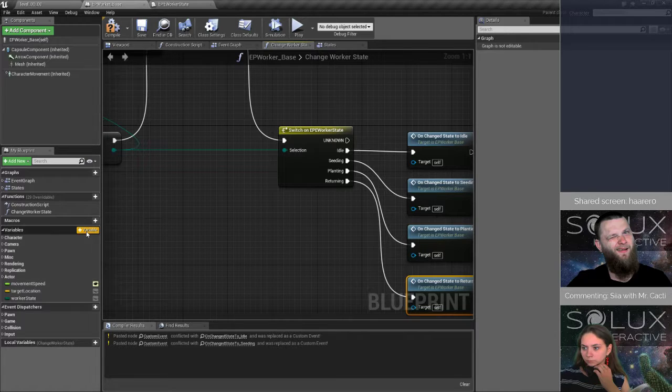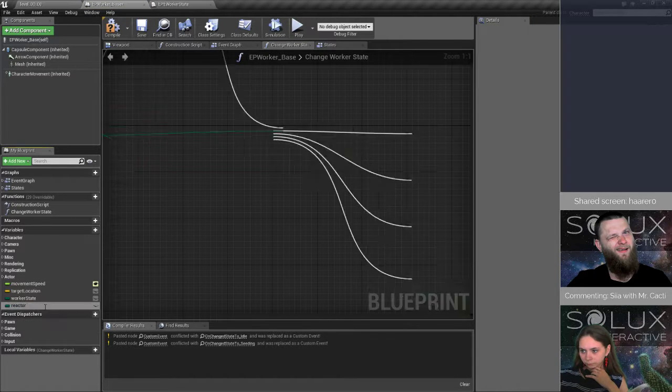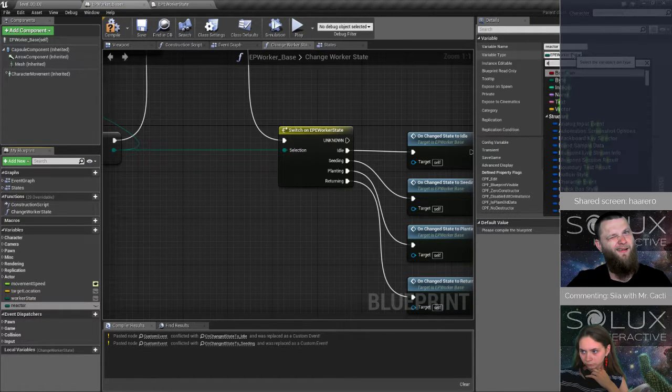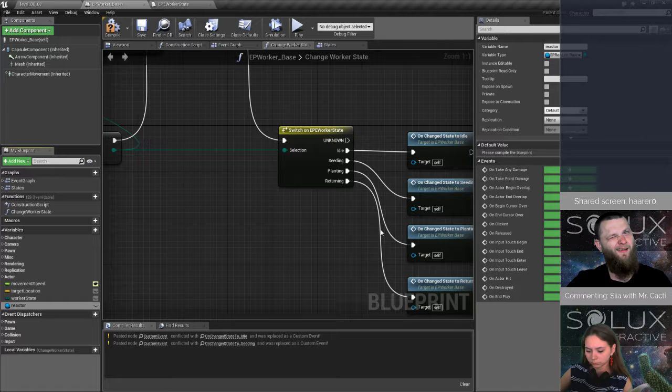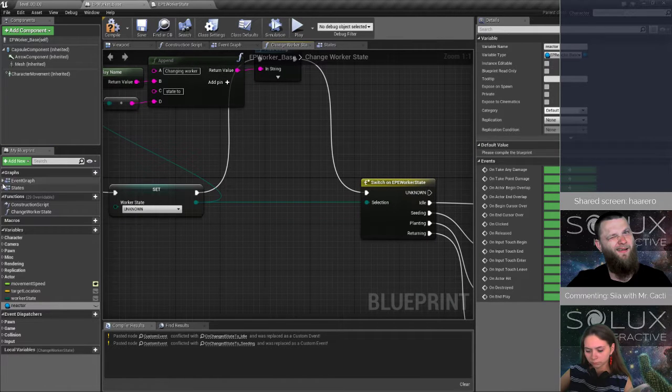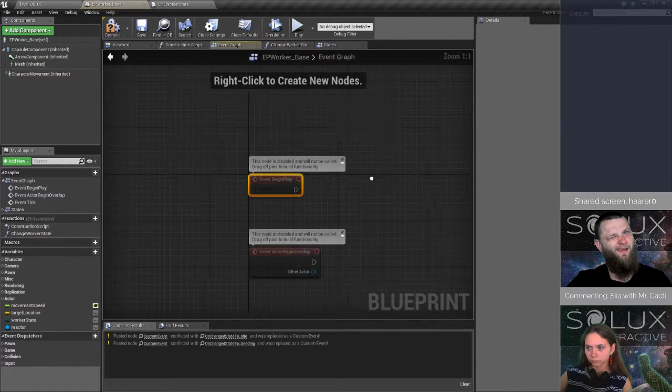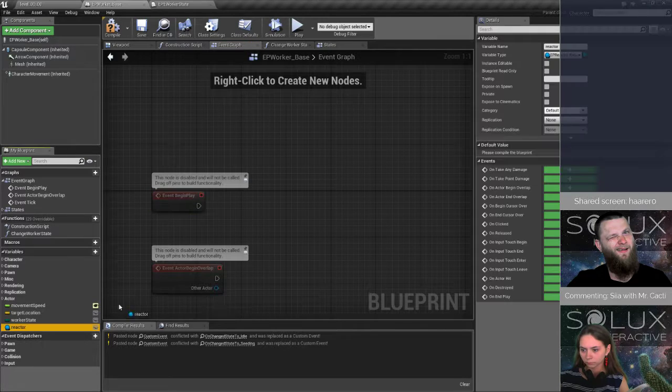We also need to have our reactor variable set to EP base reactor, and we will store our base position and base reactor class here.